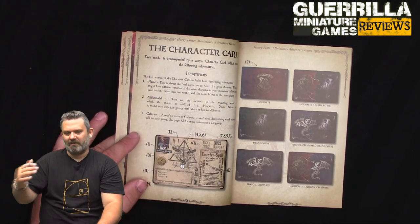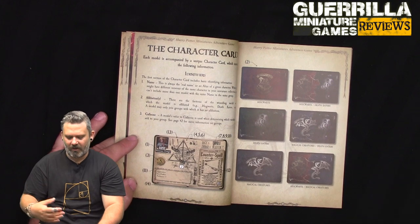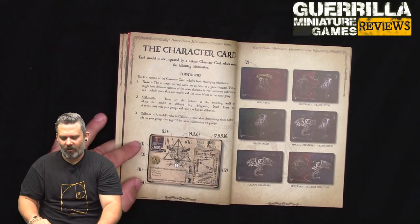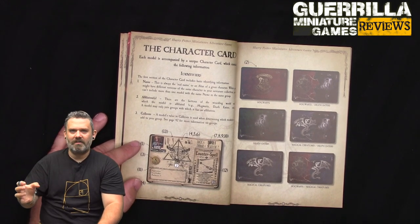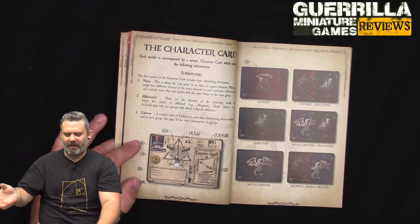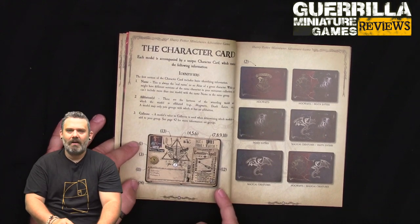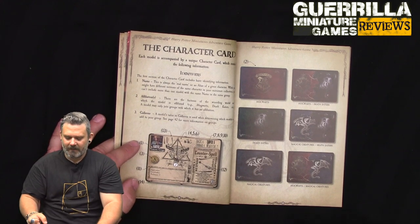You have your Galleon cost for recruiting your army, plus equipment costs. Then your traits and special rules - Hermione is an Apprentice, Gryffindor, and a Potioneer. The number stats are Magic six, Temper five, Courage four, and Wisdom seven. These are basically target numbers for when models do things - Temper is a number to beat, Courage is a number to beat, and so on. Characters also usually have a basic spell or ability listed on their card.